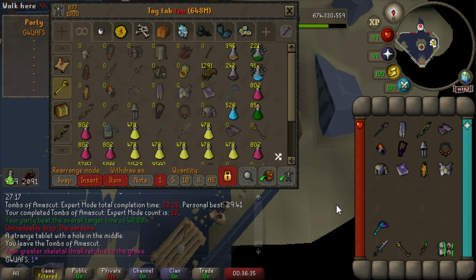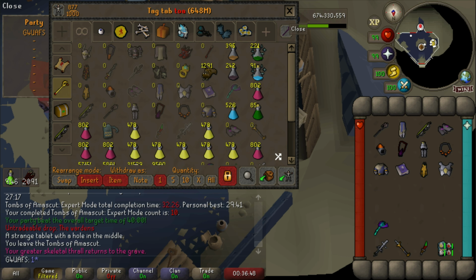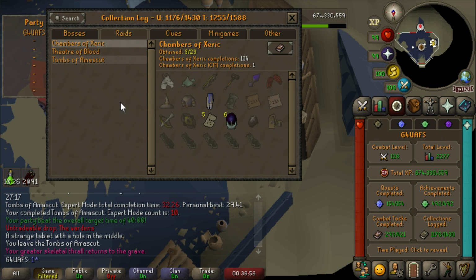I can definitely speed it up if I learn a few more methods and if I get a few more gear increases. Also, I'm at the point where I am pretty much just using the Charos Partisan of the Sun to heal here at Tombs of Amascut. I barely use any brews at all. So I do think that I'm going to slowly start working my way up towards a 450 run so I can start getting the collection log slots for all of the different pet recolors that you can get for TOA.